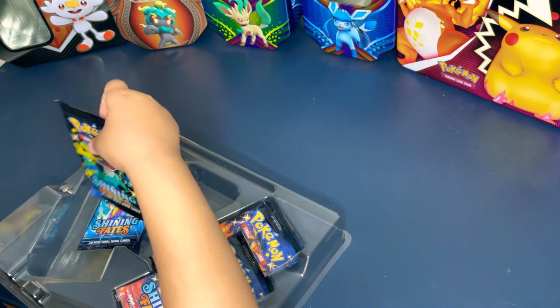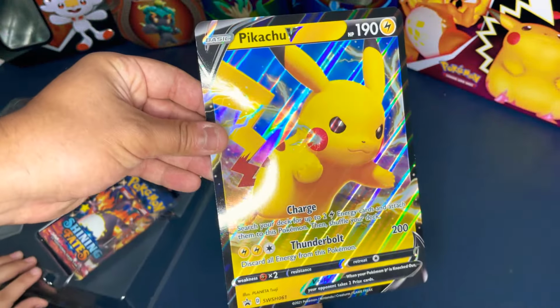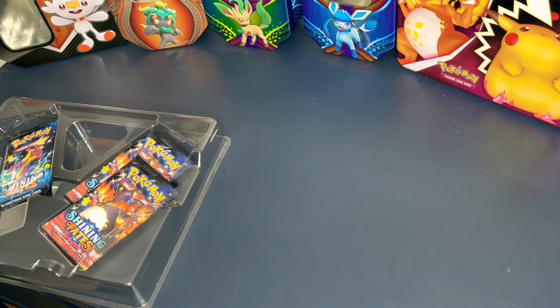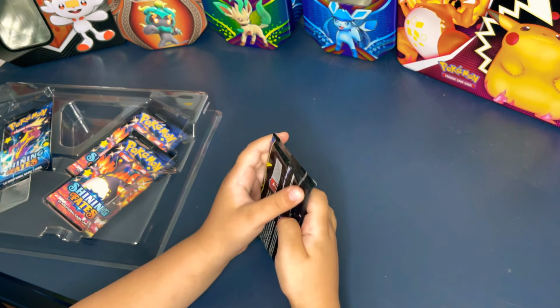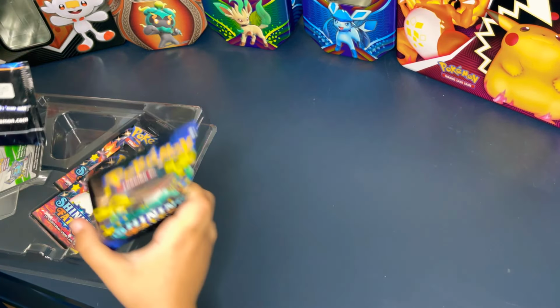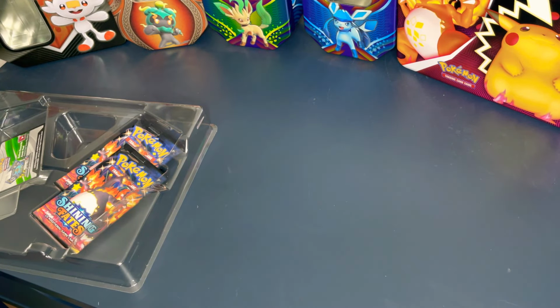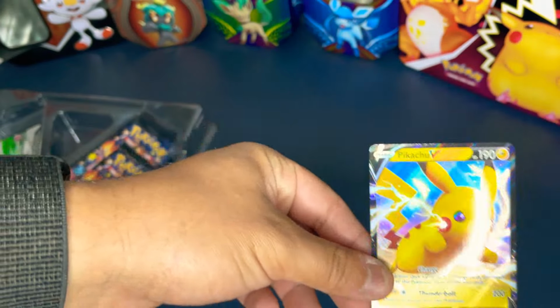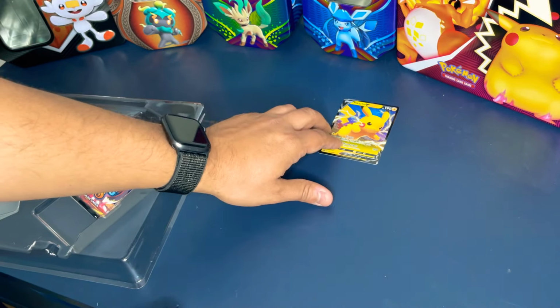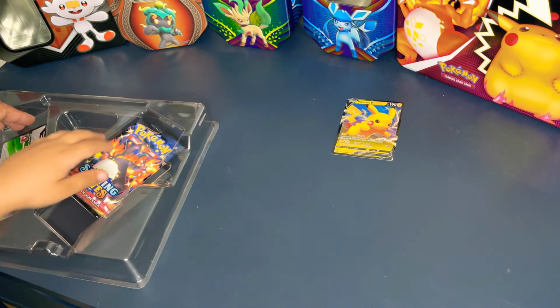So we got this big, huge card, Pikachu. I can't even hold it. I'm so excited that I can't even hold it. Here we go! I'm so excited. Shining Face is finally released! And this promo card of Pikachu V. We'll put that in the VIP section over here.